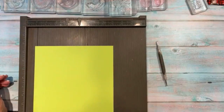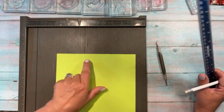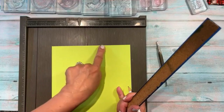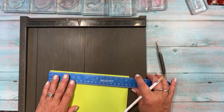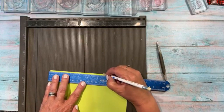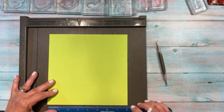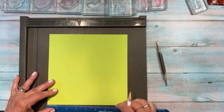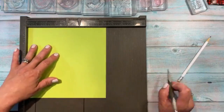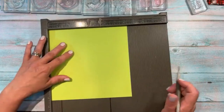Okay, and before we score, we need to add 2 pencil marks. We're going to do a pencil mark right at the top here, and then over here on the left. We're going to measure at 5 1/2. Just add a little tick mark. And then you're going to turn and do the same thing on this side at 5 1/2. Now make sure your pencil mark is at the top and on the left.